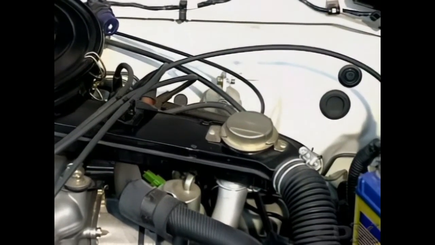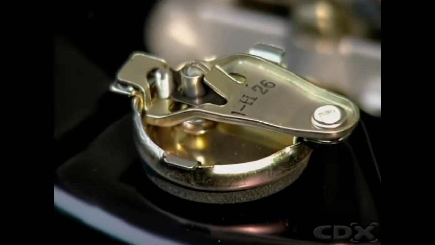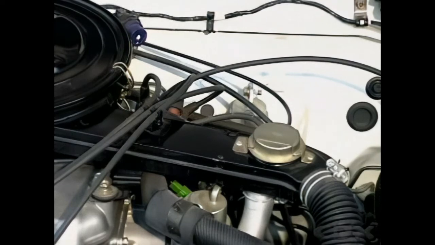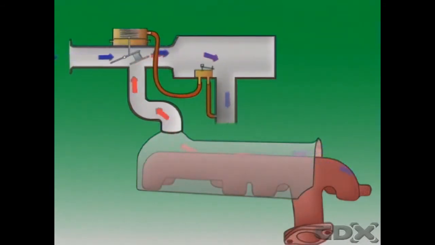Another way to control the amount of hot air is to use a vacuum motor and a temperature-sensitive valve that's mounted inside the air cleaner unit. When a cold engine is started, this valve allows vacuum from the intake manifold to reach the vacuum motor. This unrestricted vacuum acts on a spring-loaded diaphragm attached to the control valve. The valve opens fully and admits hot air to the air cleaner. As the temperature rises, the temperature-sensitive valve reduces the vacuum to the diaphragm. This in turn reduces the opening of the control valve and allows cooler air to blend in with hot air from the shroud.